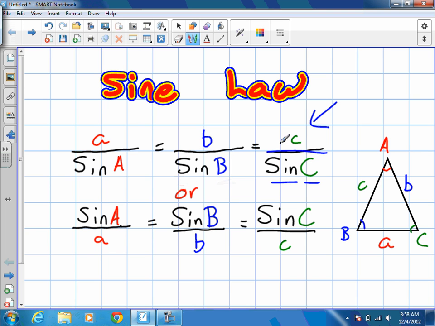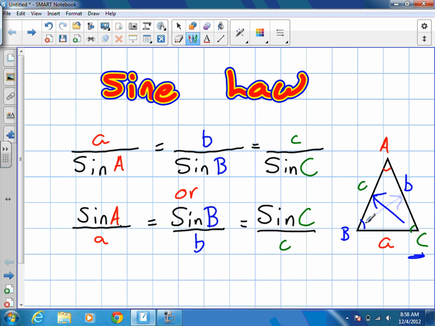The reason these ratios work, and this is very important because many of these triangles are going to have different names, and we're going to probably rename them for this, is that our angle and our side are always opposite. And we talked about this a little in our last chapter. Okay? So if I call this angle A, that means this side here is side A. If I call this angle B, that means this must be side B, the opposite. And if I call this angle C, this must be side C, the opposite side.